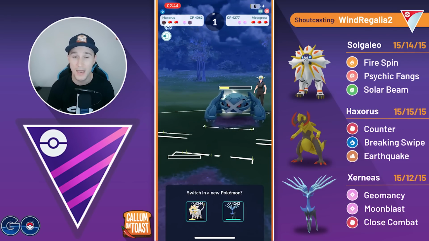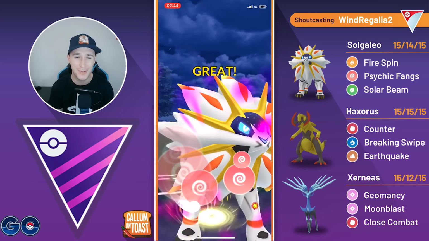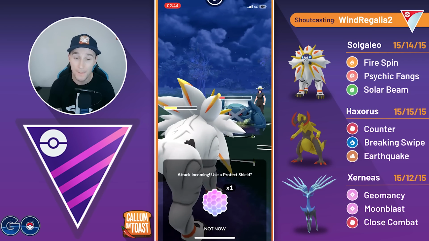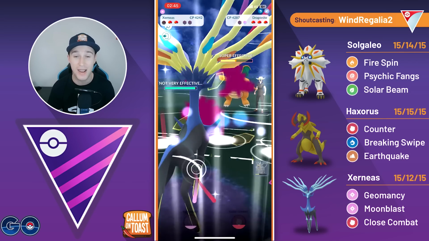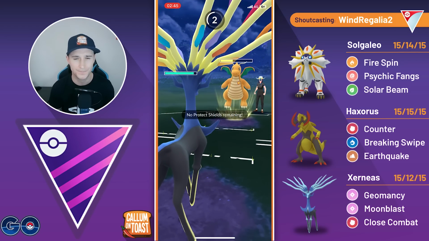We are going to come in with the Solgaleo here, go for a Psychic Fangs, hopefully grab a shield here, because this is double resisted damage. It will nowhere near take them out, but now we can shield this up and hopefully go for a full Fire Spin farm down. And let's see, the opponent swaps back into Dragonite, so we can come in with the Xerneas here, and we should be looking pretty good now.